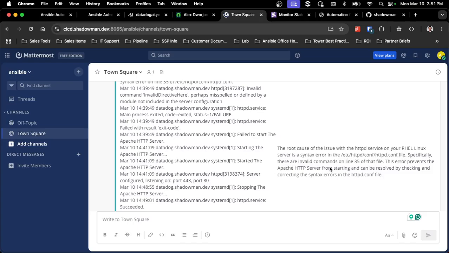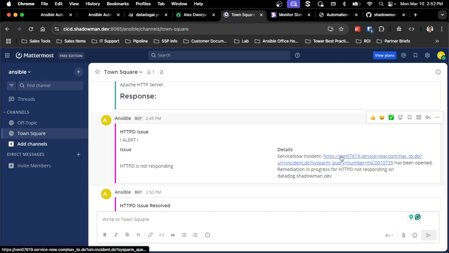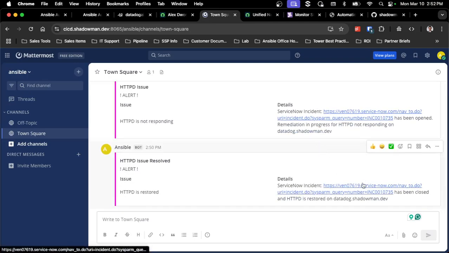There's a specific line. I've tried to get detailed and have it find the exact line that the issue is, but I try to make sure that if I use something more consistent rather than just removing the line, I'm actually going to use this to say, let's replace this entire configuration file from my known good. I do create a ServiceNow ticket, and because it's already been closed out, I also close out that ticket.